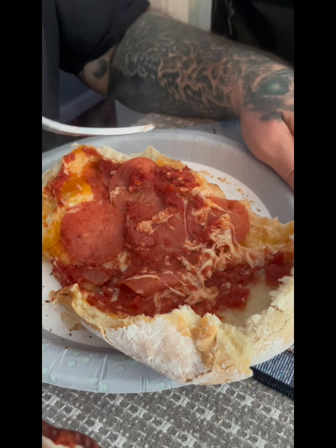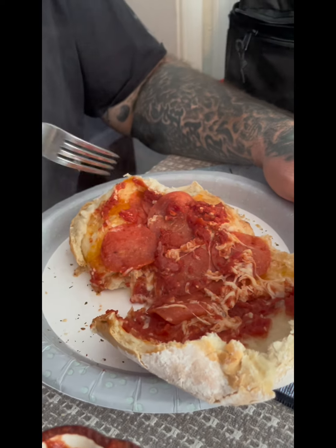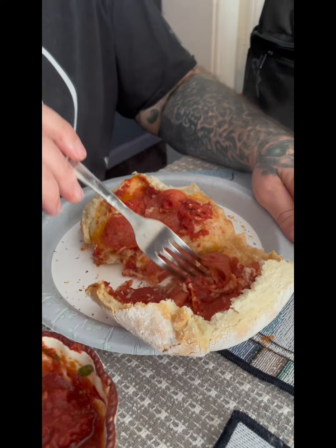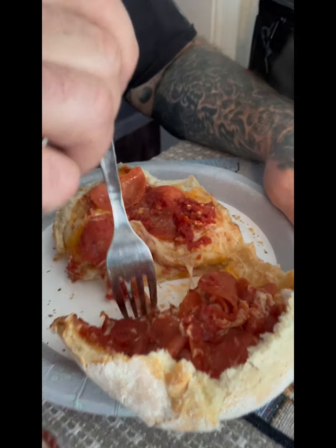Tore open that big, big Stromboli we made. Oh my god. It's so fluffy. It's so fluffy! Oh my god. The dough is great. Yeah. Oh, look at all that cheese. Mmm.